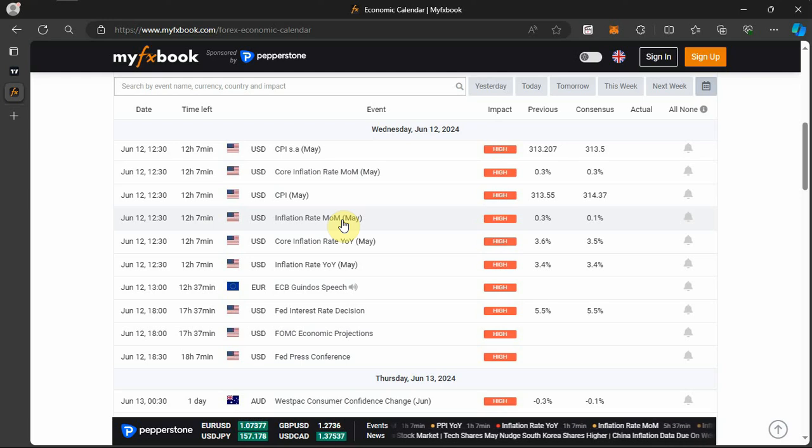As soon as the news is released, the move you see is most of the time manipulation. One thing that most of you don't know is that the big banks, before they make a move, will need some form of liquidity, and so they will make a fake move. Once they make that fake move, retail traders will think that this is where the market is going, so they'll be tempted or led to follow suit.